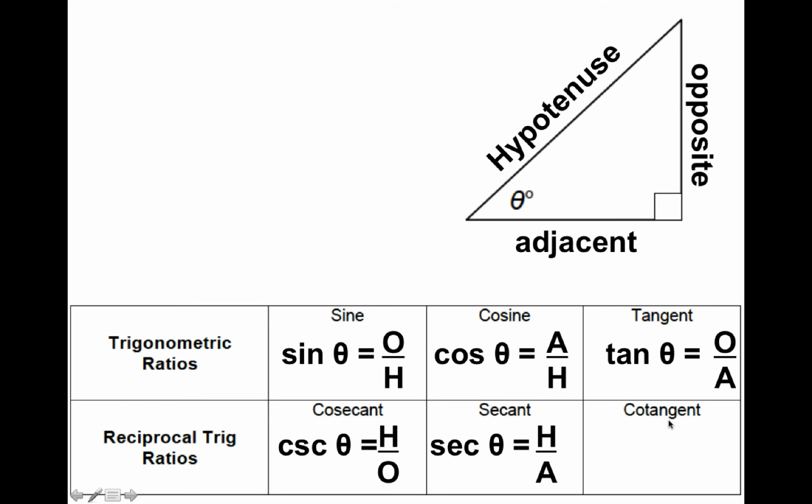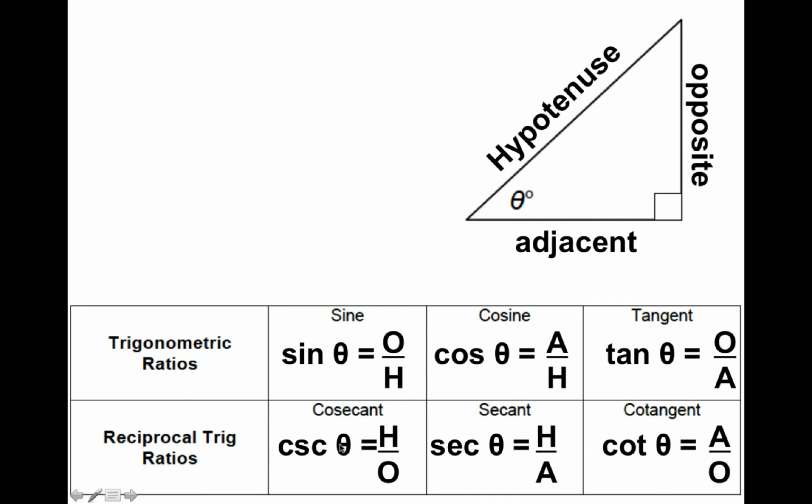Cotangent is reciprocal of tangent. It's shortened as COT of theta. And then flip the fraction, it becomes A over O. So if you want a phrase like SOHCAHTOA, this could be cho, sha, cow. I'm sorry, I have no inappropriate sentence for cho, sha, cow.